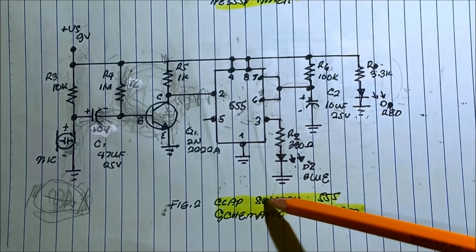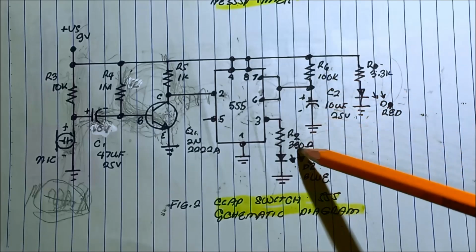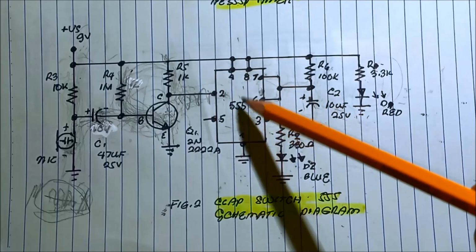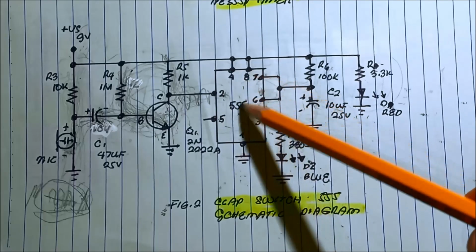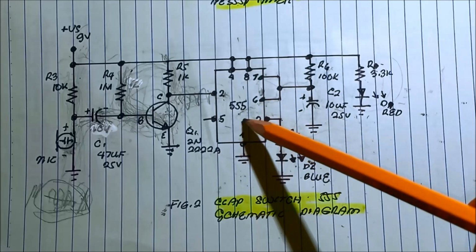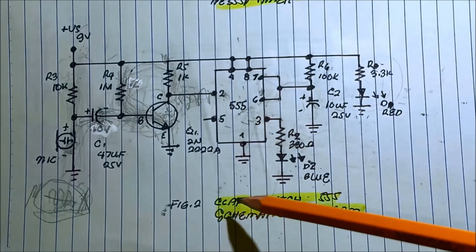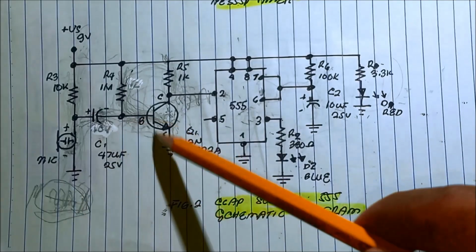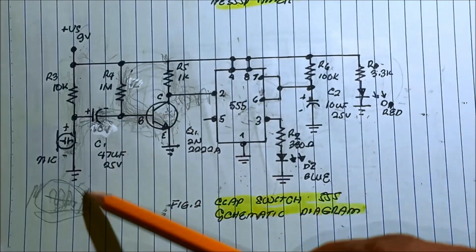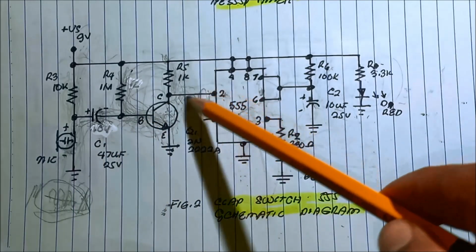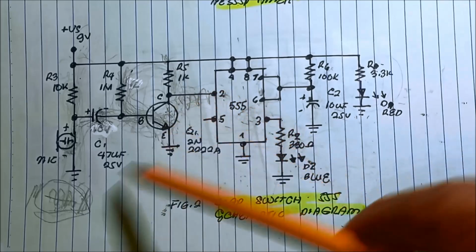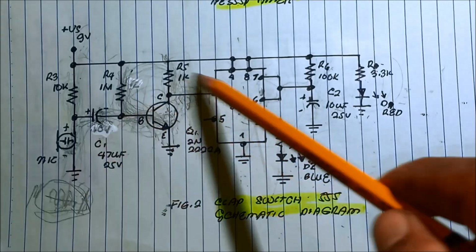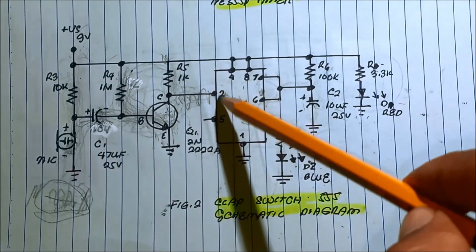Okay? Capacitor discharging, LED is on, due to the internal circuitry of the 555. It is composed of dual comparators, a voltage divider, transistors, logic gates, and the RS flip-flop. While when there's a triggering analog signal to the base of the transistor, it will pull down pin number 2 due to the negative voltage produced by the analog signal.